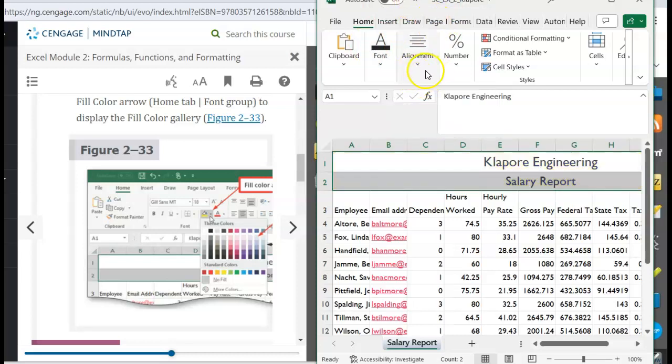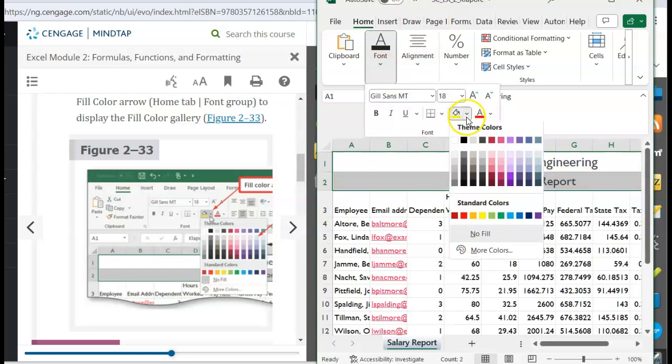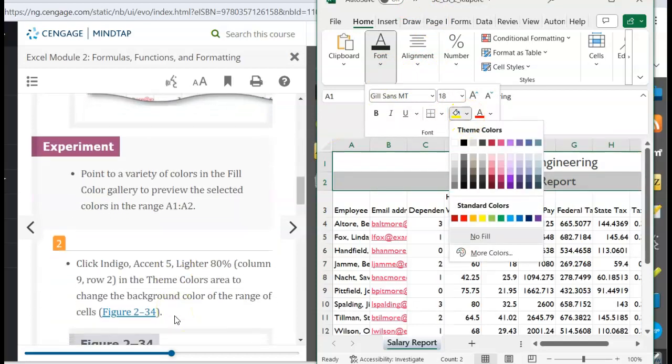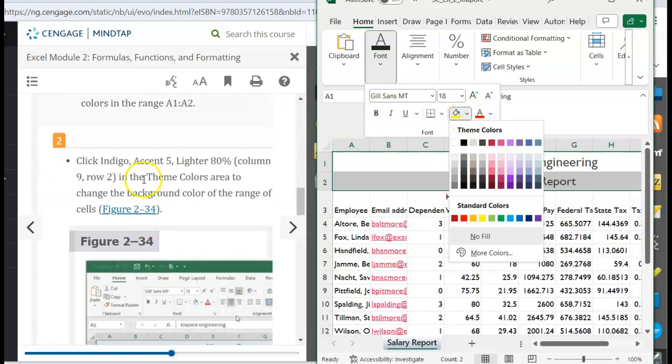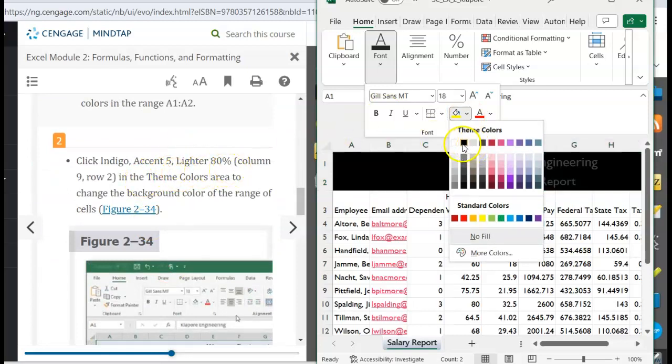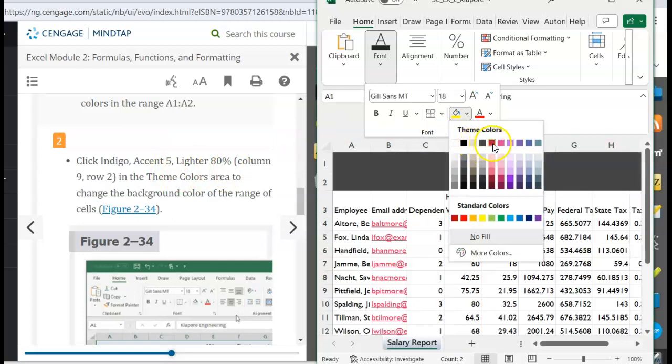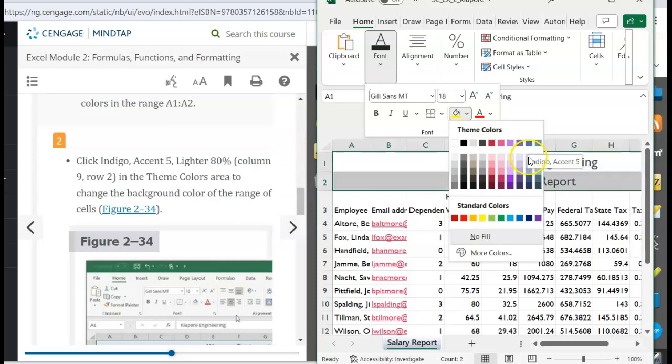I just want to see the theme colors. And I want to click Indigo, Accent 5, Lighter 80%. So if you go to column 9, 1, 2, 3, 4, 5, 6, 7, 8, 9, you're going to go to row 2. So right here, Indigo, Accent 5, Lighter 80%, column 9, row 2.